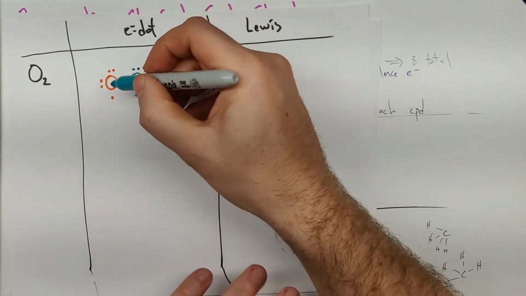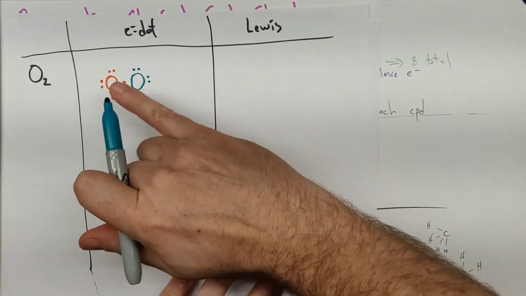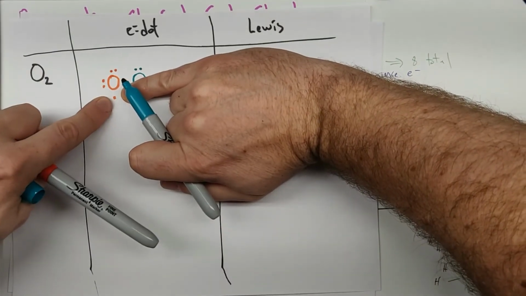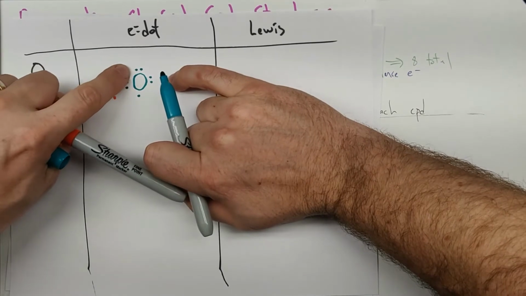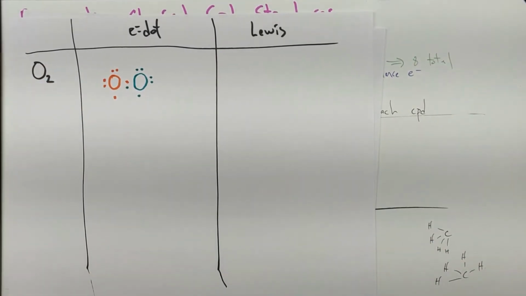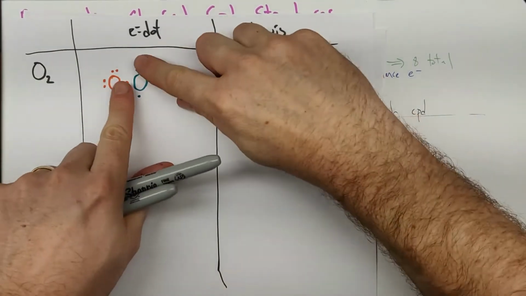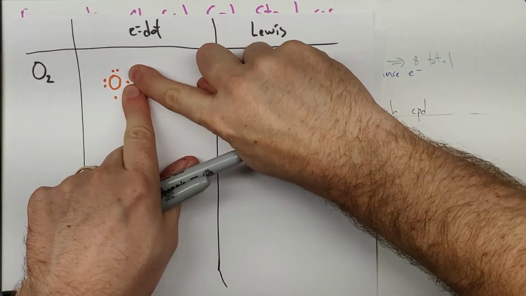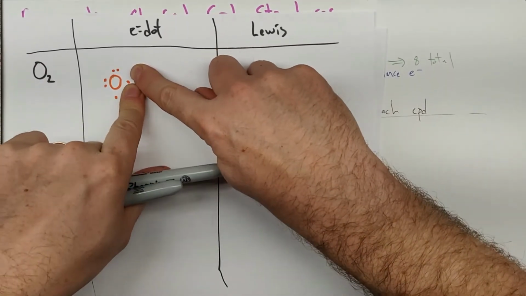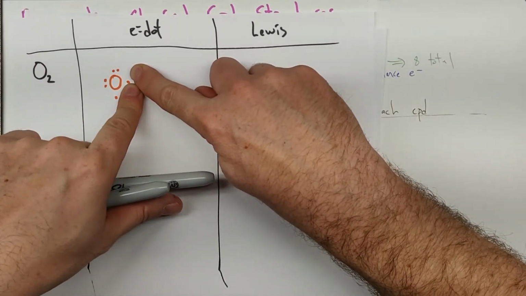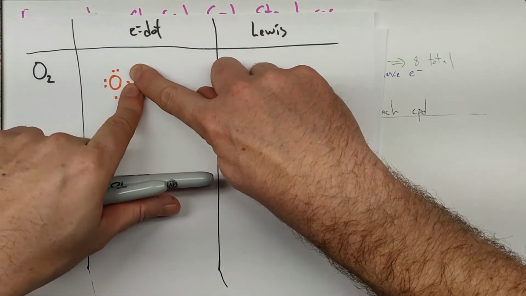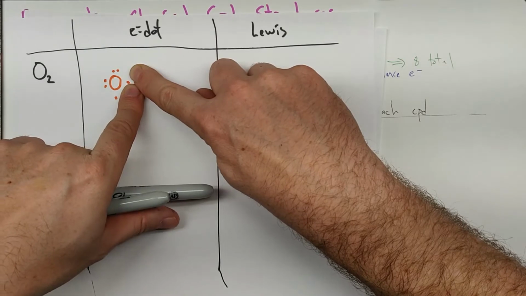So as you look at it, I now have a shared pair. I went from, for instance, for that orange oxygen, 1, 2, 3, 4, 5, 6, to 1, 2, 3, 4, 5, 6, 7, which is closer to 8. Remember, 8 was our goal. Now there's a problem here, which is I had 2 potential bonding locations, but I only had 1 thing to attach. I think you can kind of mentally plan ahead and say 2 bonding locations, 1 thing to attach, I must bond to those 2 things twice.